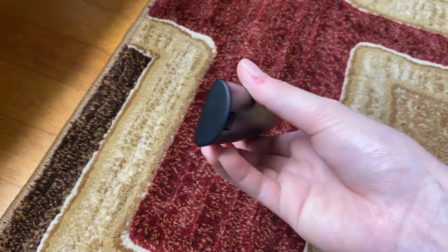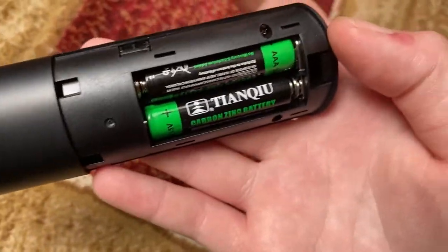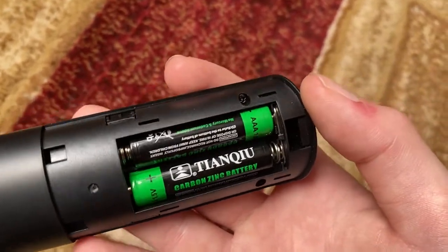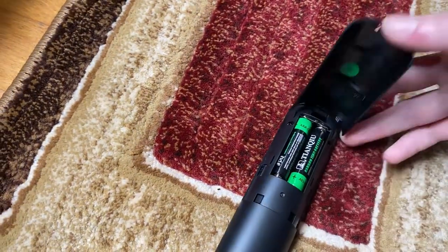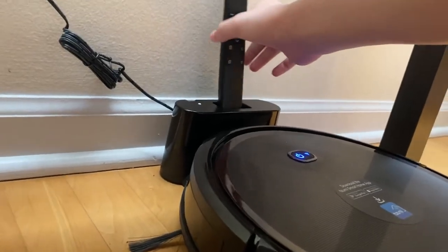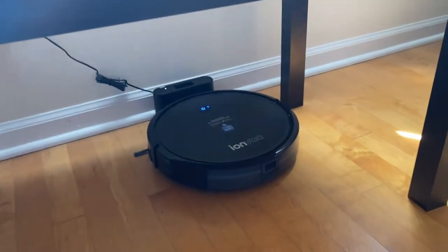Just generic. It came with batteries. These are Tinacu carbon zinc batteries. So I'm not sure how long these are going to last. I also don't know how old they are either, so yeah. And then the docking station has this hole in it. I'm not sure if this is for the remote. Okay, it doesn't seem like it. I have not tried that before, so yeah, it doesn't seem like it is for that.